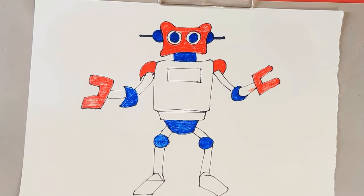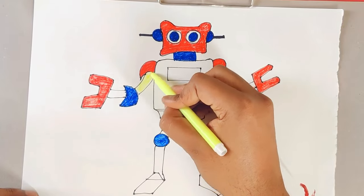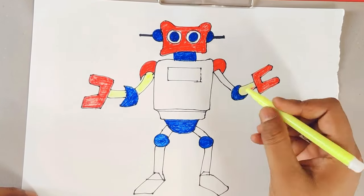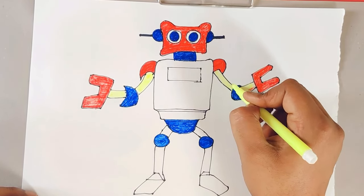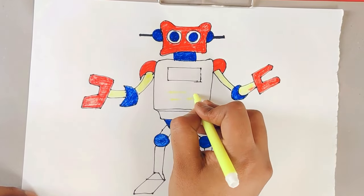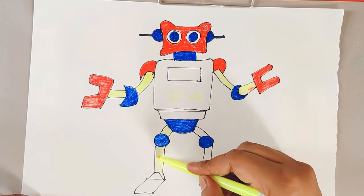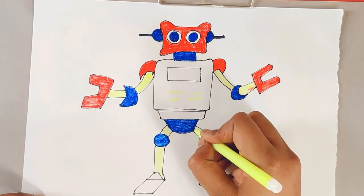Blue is over. Now yellow. Oh my god, this yellow is... You try coloring yellow. Okay, I'm just doing some different color for this robot.